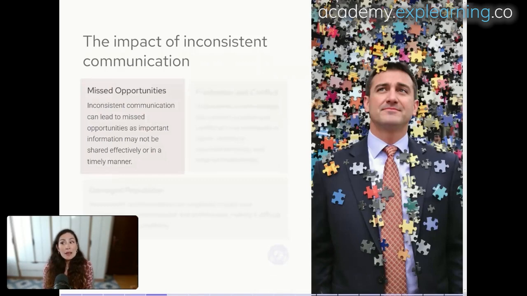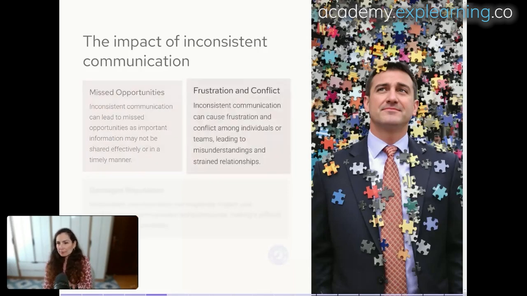So why is inconsistent communication such a big deal? Well, it can lead to missed opportunities, right? So if information is not shared clearly, there's going to be misunderstandings, and then ultimately it can lead to a missed opportunity, whether there's a cost associated with that or some sort of social cost associated with it, like the example with not being invited out anymore. Or maybe it is a monetary situation where you lose out on a promotion or a job or a business deal or a client, partnership, relationship.